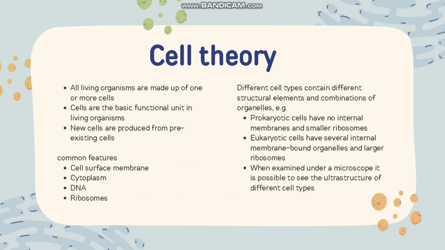So what is cell theory? All living things are made up of one or more cells. That means that cells are the basic units of life and also the basic functional units, and new cells are made from pre-existing cells from the process of mitosis and meiosis, which we will cover in another video.